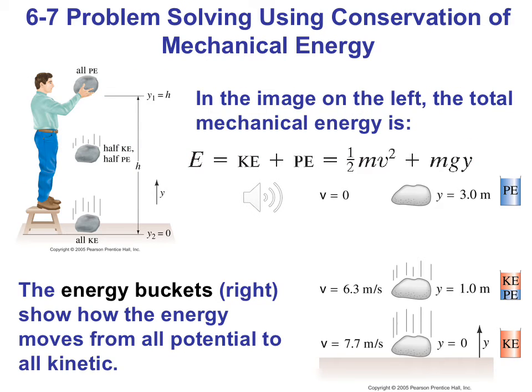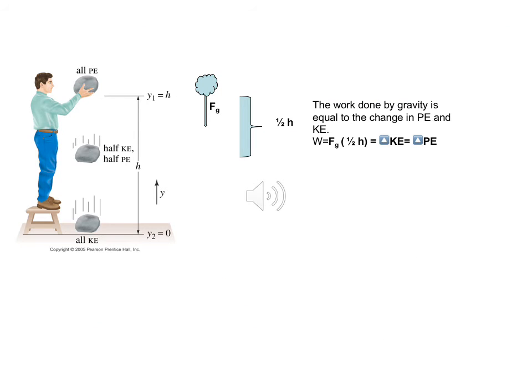As the object changes position, the amount of potential energy and kinetic energy changes. The total energy remains constant. In order for this to have been done, some work must be done on the object. In this case, the work is done by the gravitational force acting on it. In this slide, you can see this relationship of work done by an outside force and changes in kinetic and potential energy.